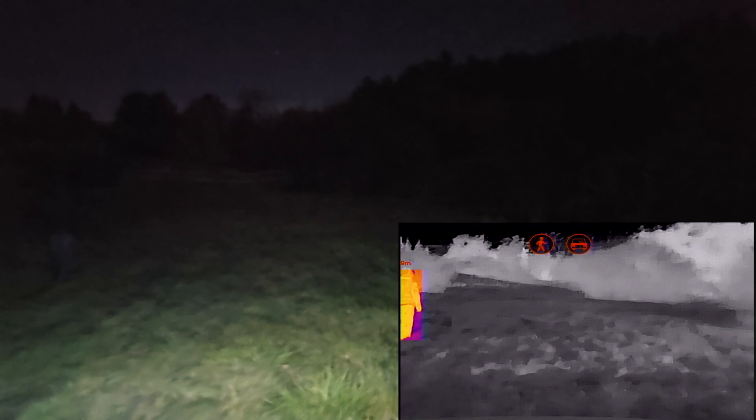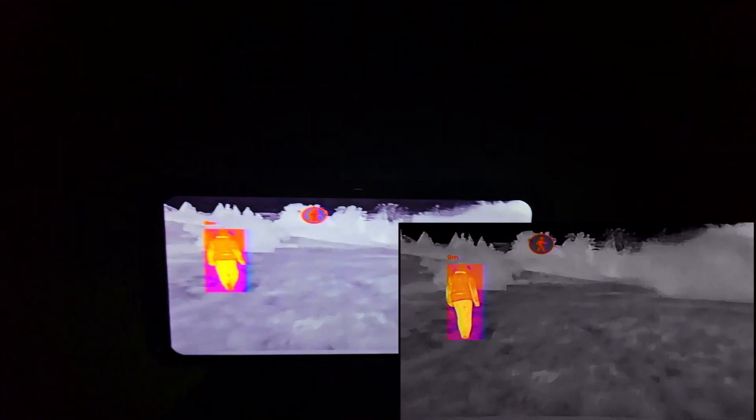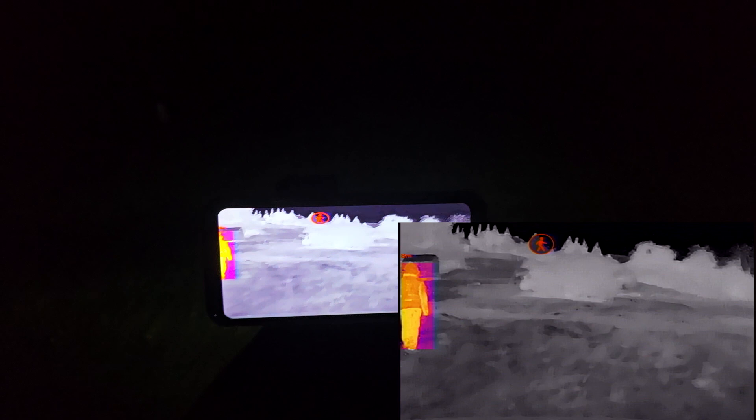Another thing I wanted to test is driving with a pedestrian walking. I have the thermal camera, but it's still super hard to see, so we're going to just continue walking. We already have a target right through here. If I need to pass safely or go through there, it's already identified it was a person. This is really good — you can identify where they're at, and if you need to pass them, you can safely.